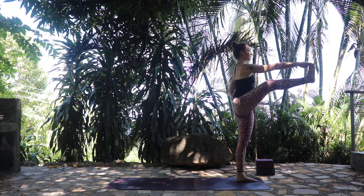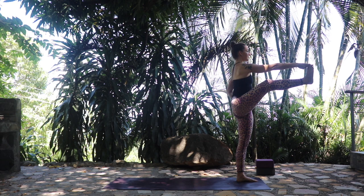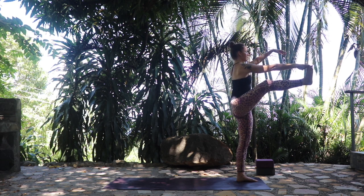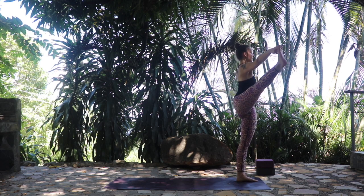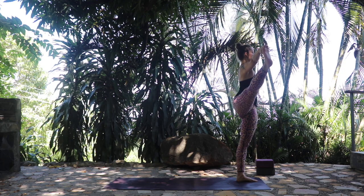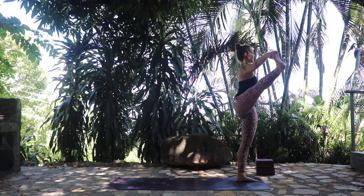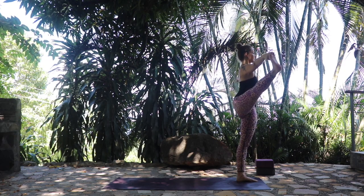Nothing wrong with a big bend in the knee. You're still getting all the work of balance here. Relax your mouth, and as you inhale, take the left arm up. Exhale, left arm wide, right leg wide. Nothing wrong with hand to the inner knee if you prefer. Push the floor away and grow as tall as you can.